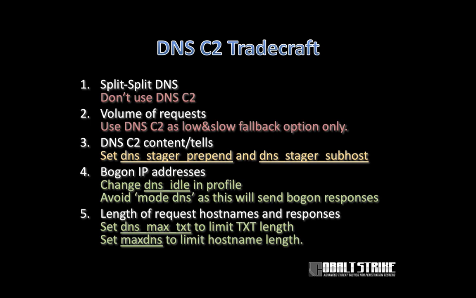In terms of lengthy host names and responses, you do have some play here as well. There is a DNS max text option in malleable C2 to limit the size of a TXT record response when the DNS text record channel is in use. Similarly, the max DNS option will limit the hostname length when Beacon sends data back to you over DNS.